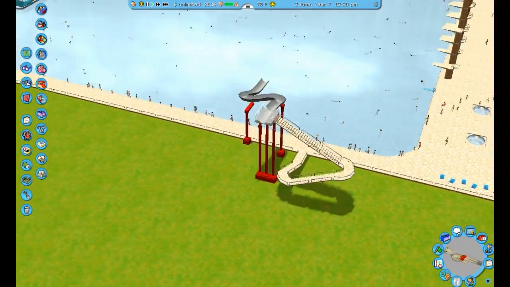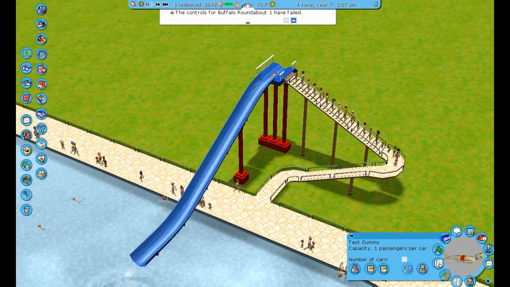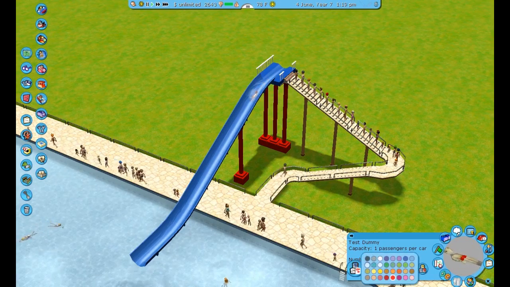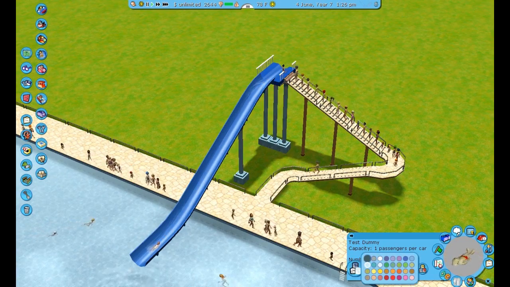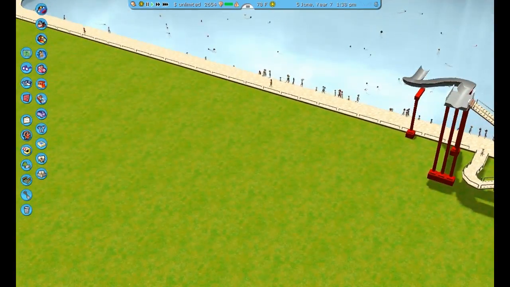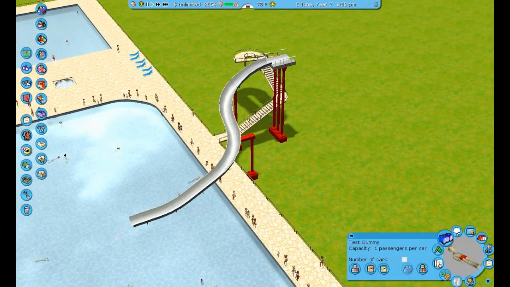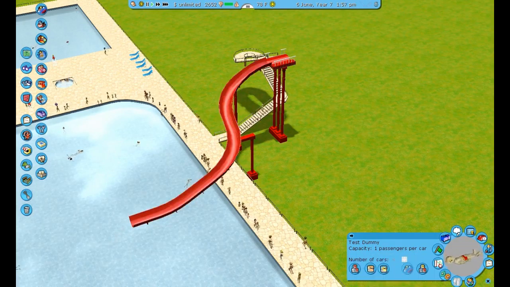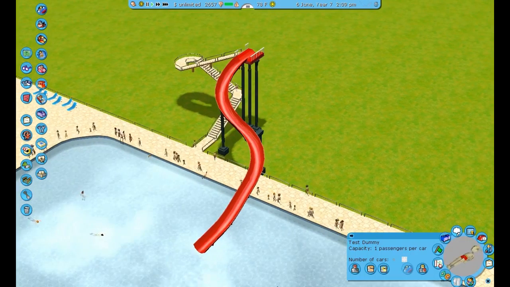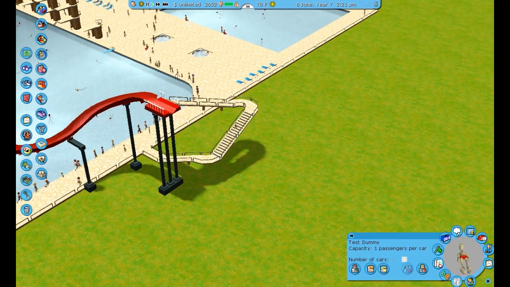Open this one. We'll make this one dark blue. And this one will be red. Look, there's people coming.